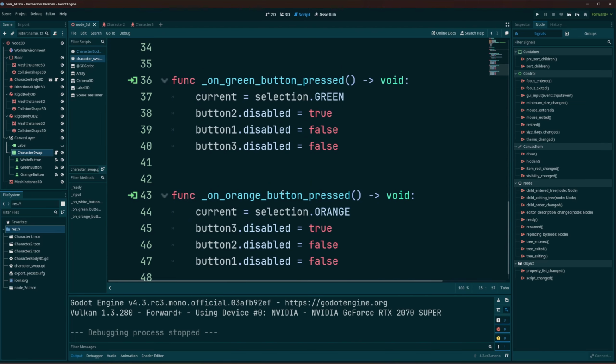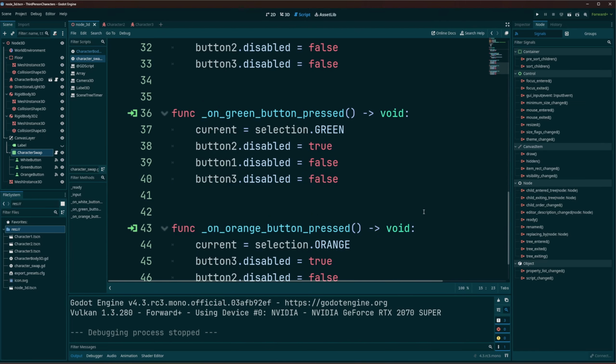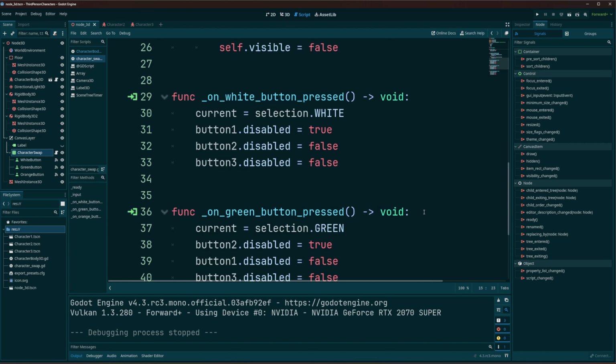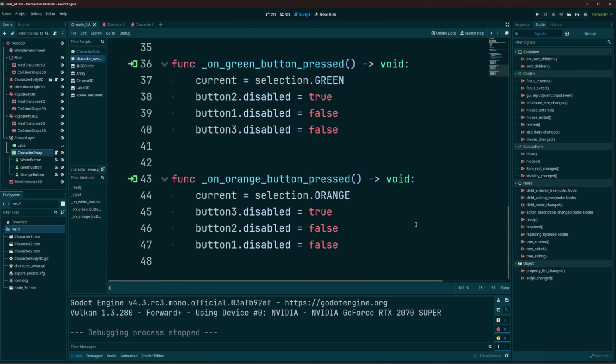And these 3 button presses, honestly, you could probably just group them all into one function if you really wanted to. But I just left them all separated here, just quick and easy, copy paste, move on.